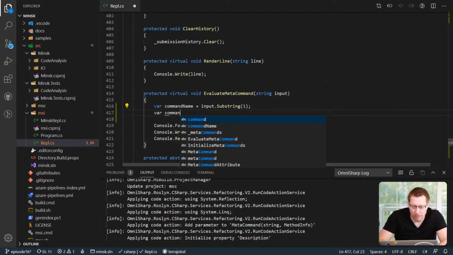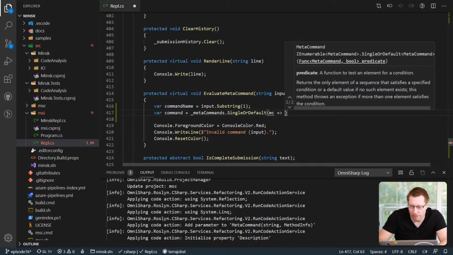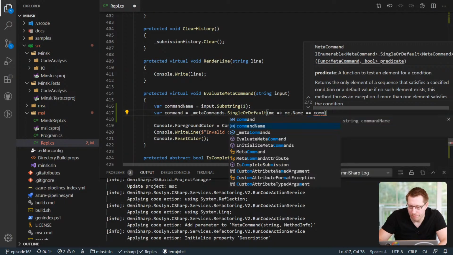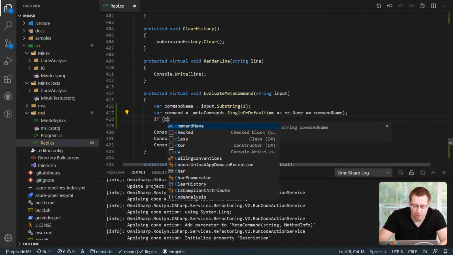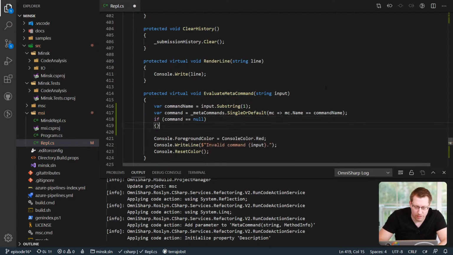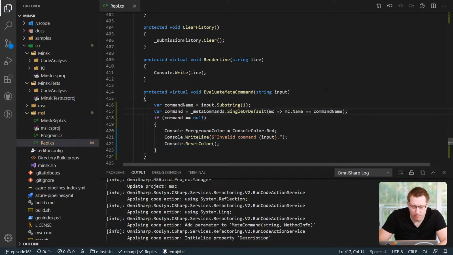And then we would say var command is meta commands single or default, where MC name equals command name. If command is null, then we give this output here, which is to say it doesn't work.